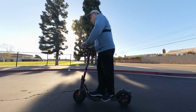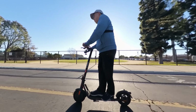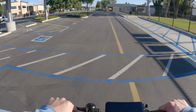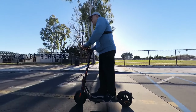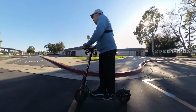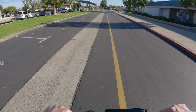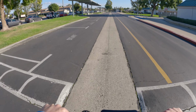All right, so still level 2, and I'm just pressing the throttle partially, and you can control your speed this way. If you go all the way, you'll go to maximum speed 16. I'm at 9, and it's holding pretty steady there. Go back down to level 1, and see, if you want to go super slow, you can control your speed. You know, if you're riding in the city, around pedestrians. I'm only going 6-7 miles an hour now, so you can definitely go slower.